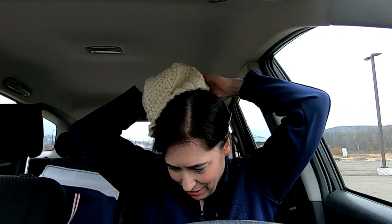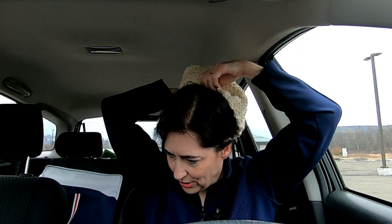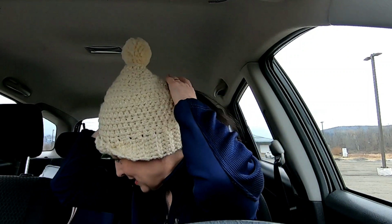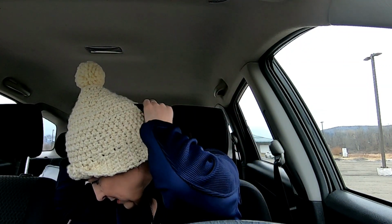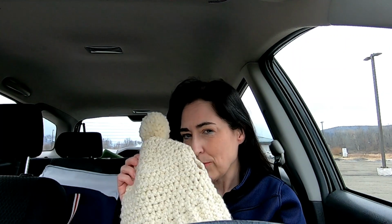Give me a second. Let me pull some hair into a ponytail. Yeah, so you can pull your hair through the ponytail holder in the back. I'm making a mess of my hair. Anyway, I'm not loving it yet, but there's a spot for the ponytail in the back. I'm going to redo it and work from the top down. This one I worked from bottom up, and I never like how they come out at the top. I don't like to do the decreases. I'd much rather do increases. So I'm going to keep working on this little prototype, but that's where I am on this.